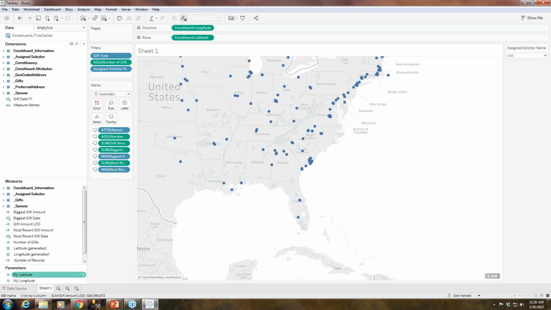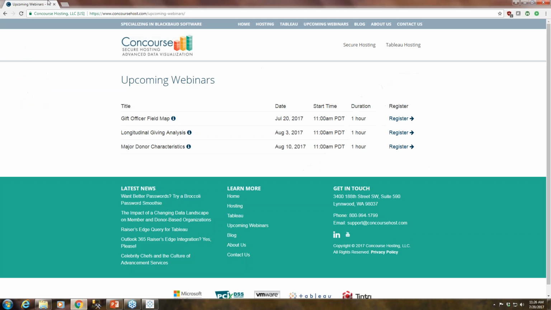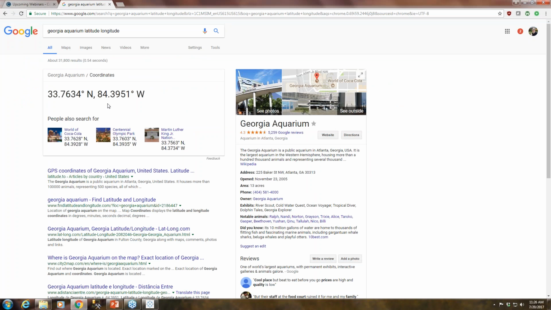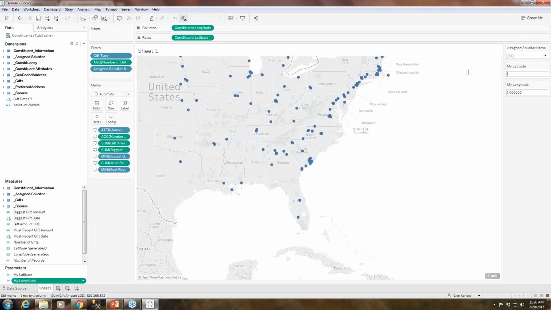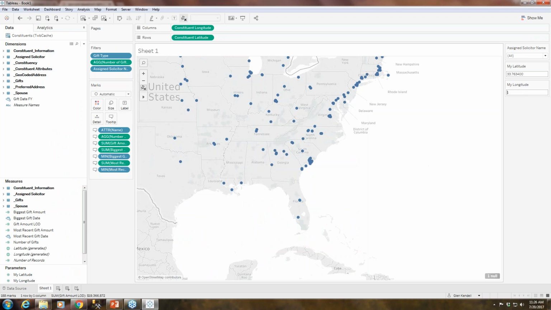So I wanted to show here, the reason for putting these in to show latitude and longitude is so that you could put in what your starting latitude and longitude are. Just to make something up here, we'll do Georgia Aquarium latitude and longitude. Because who doesn't want to be in Atlanta in the middle of July? So I'm going to just put in these coordinates here. You could easily look up what your coordinates are. You could put these in ahead of time. For longitude, be sure you put in a negative value because we're negative here, being west of the prime meridian. Yeah, so you've got latitude and longitude.